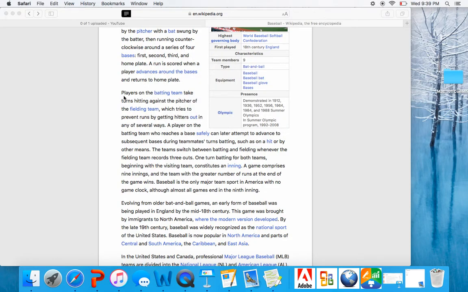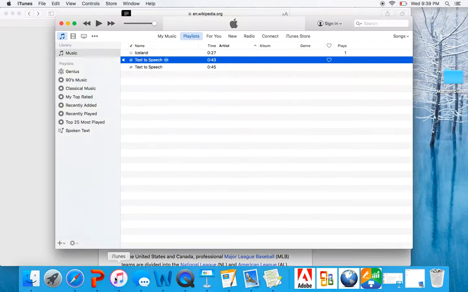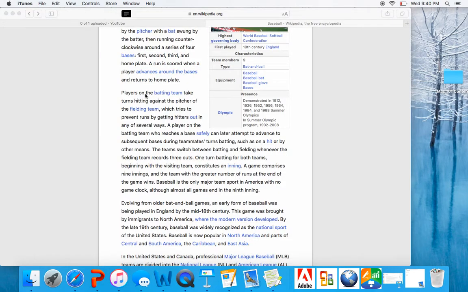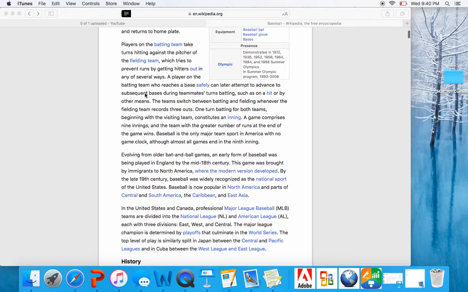So then, if you need to, you can put different passages of text onto Canvas, and it is there for you. So now, if you go down to iTunes, you can actually see, oh, here's my text-to-speech that I just uploaded. It's 43 seconds long, and I want to listen to it. Games recognizable as early forms of baseball. So there, it's available for you as well, and now it can be shared more easily through iTunes.